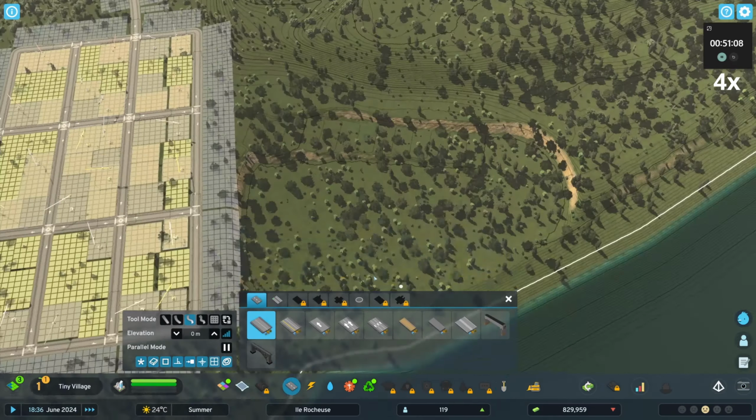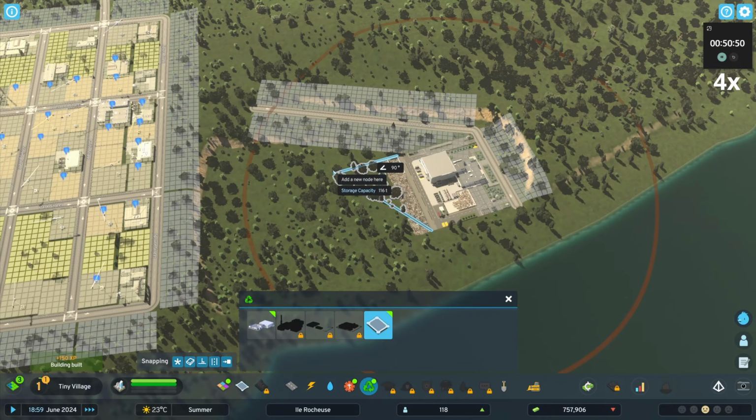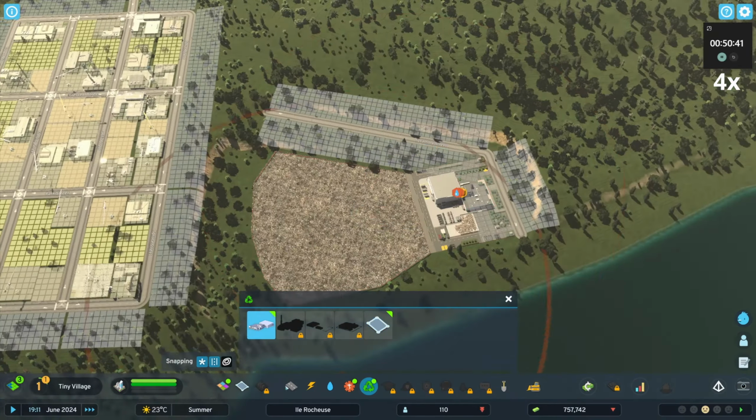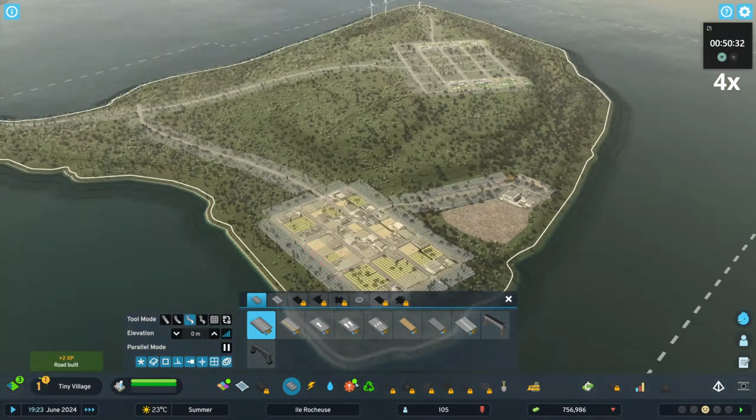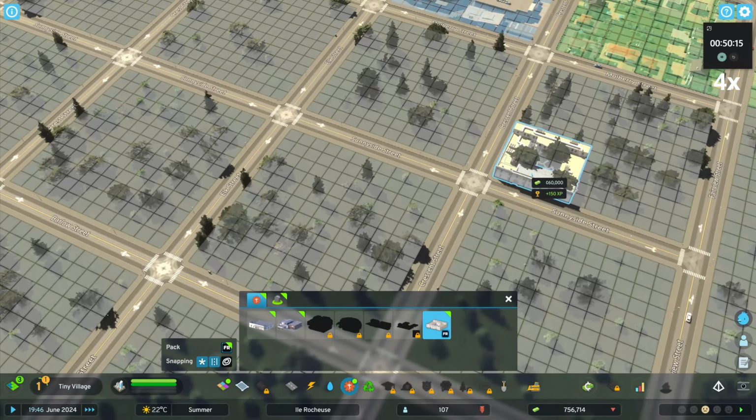This is where I put in the landfill. I wanted it to sit as far away from the town and also as low down as possible so it wouldn't really be seen in maybe some of the cinematics or screenshots. At least that was the goal anyway.